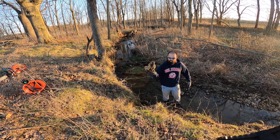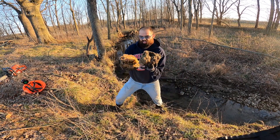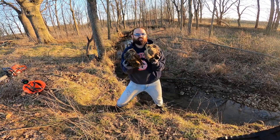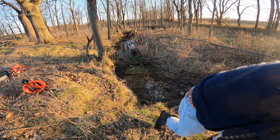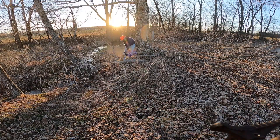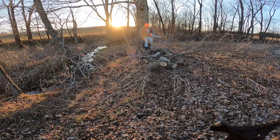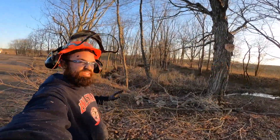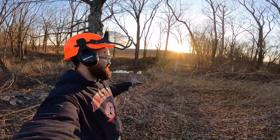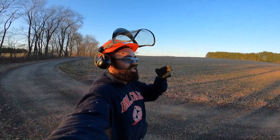I thought that was a really big geode but it's already busted. Might be the other half of it - I don't think so. Alright, got all the pieces cut out that I wanted to use for firewood. All these other limbs and stuff I'm gonna get them in a pile - probably just gonna do it right there. I'm gonna go back around, load up a couple little piles I got into the back of the Tacoma, see how much I can get in there. I'm just gonna call it a night.